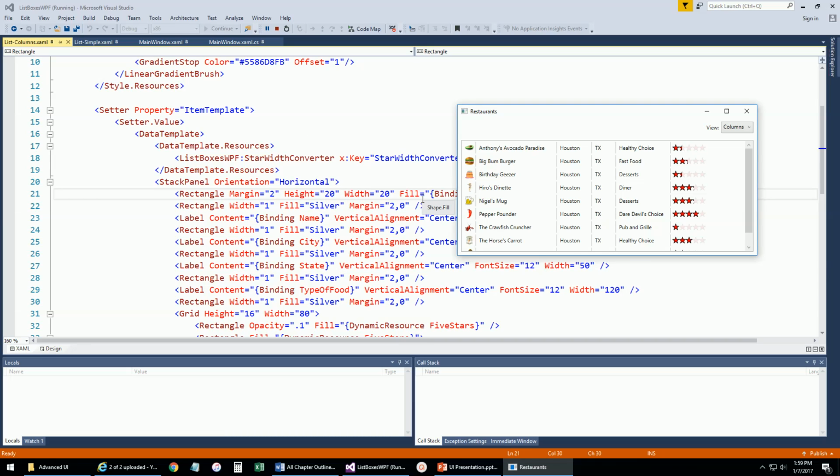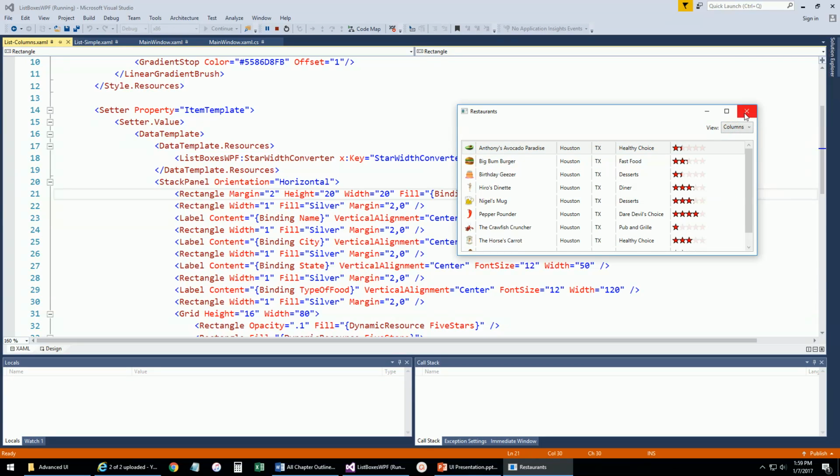And you can see they've said, I'm going to now define what it is for this list box. What's nice about a list box is it's made for you to bind a collection to it. And then how you display that data is completely up to you. You just think of a row, and how do you want to display that row? And a stack panel makes sense. You can see each rectangle here, and that's what they've got. And they've even got this little rectangle in between here to differentiate between the different columns. And all they've done is just bound to the property names that are in that collection.